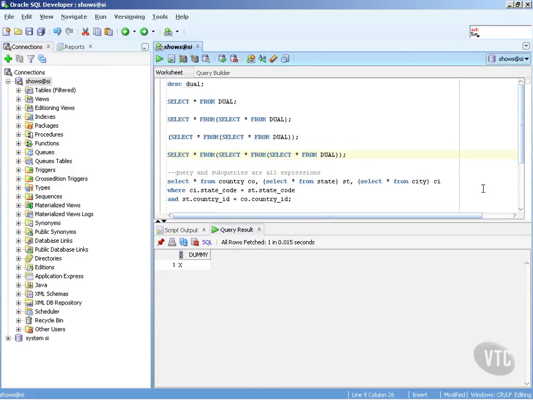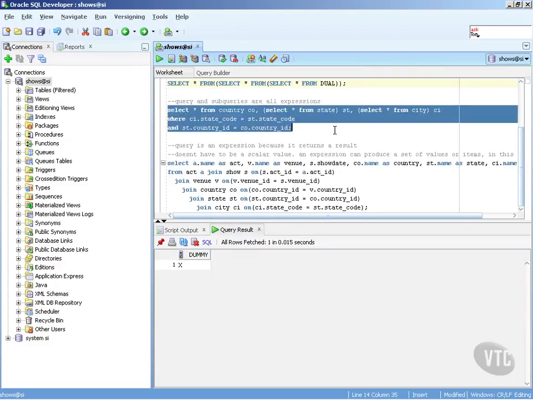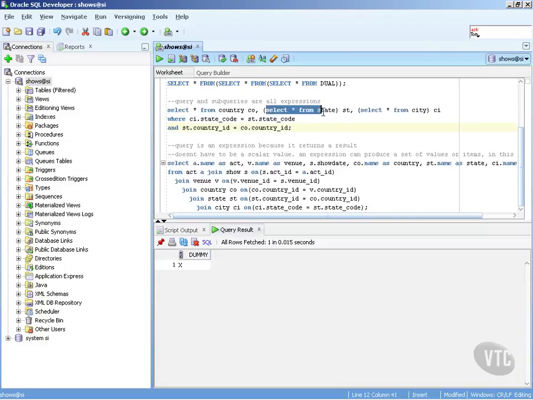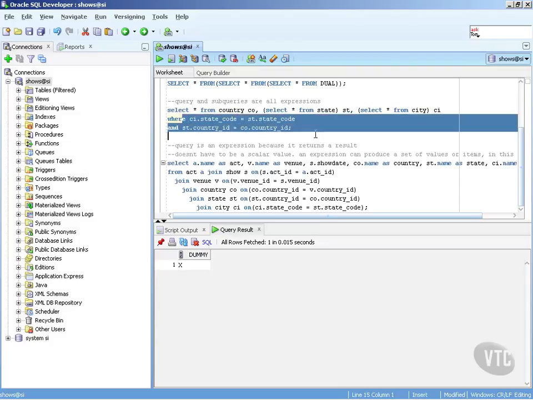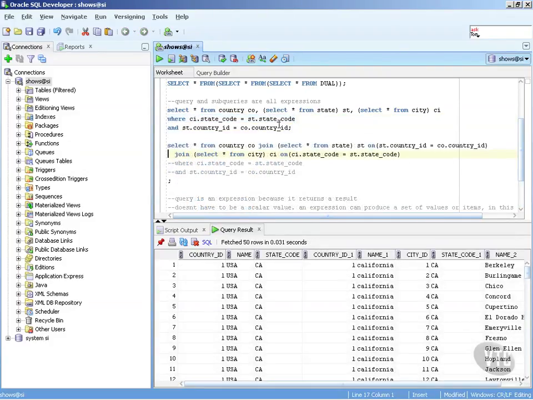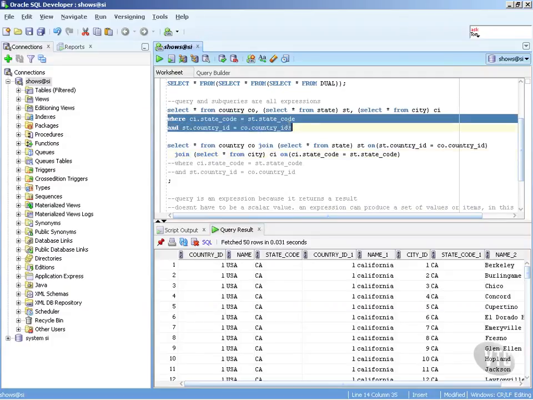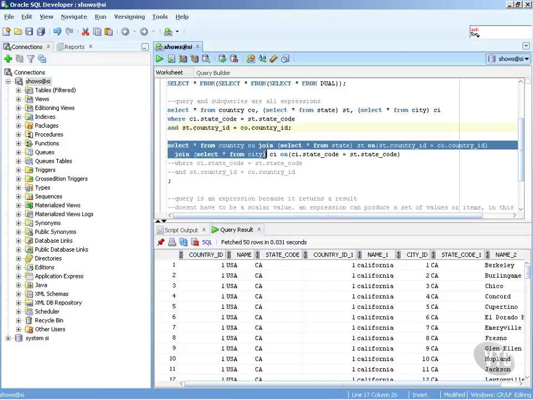So you get the idea of what an expression is. In this case, this is an expression that contains two other expressions, where the results from those expressions are joined to the table in the calling query using the where clause. We could actually use a join clause as well. And I've quickly created a slightly different example of this one. As opposed to using the where clause to join, I've used the join clauses.